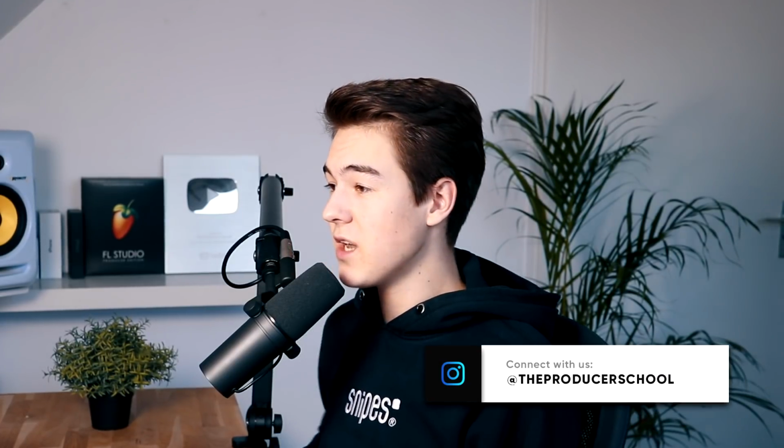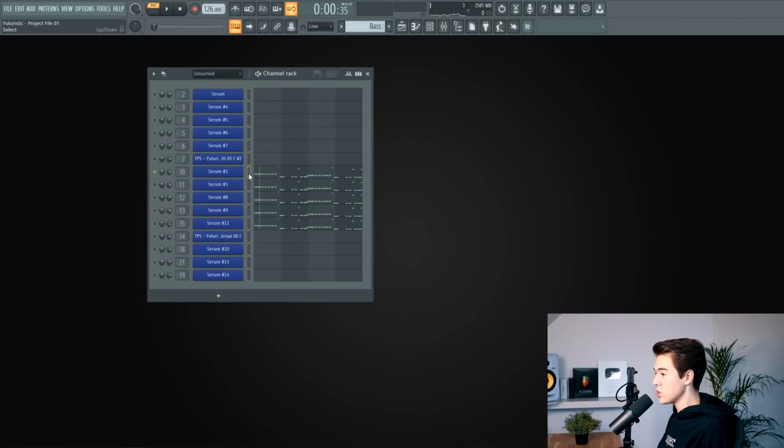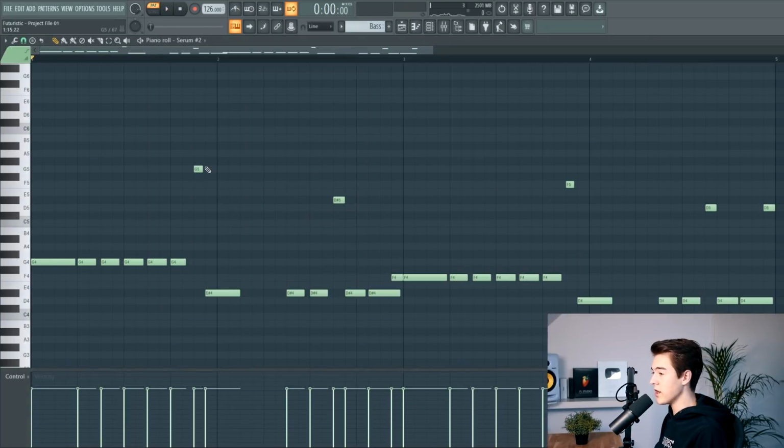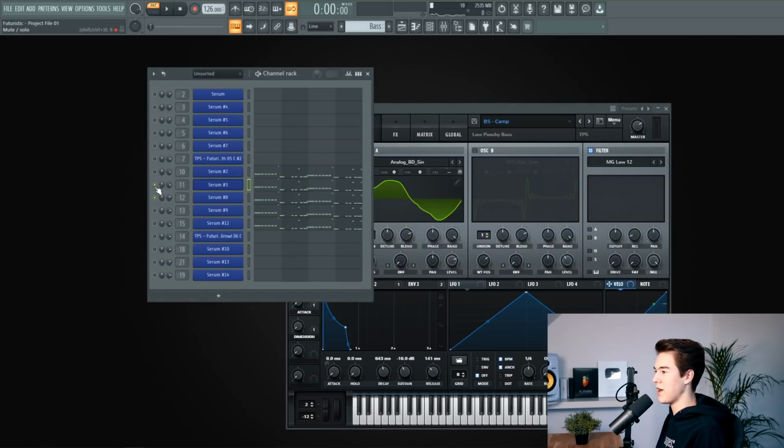Let's move on to the bass line. I will show you every layer separately so you know how they sound. The first one sounds like this. There are some higher notes in there, which gives it this really bouncy effect. The second bass layer sounds like this. And it's like this typical Future Bounce, just a Milo Mesto bass.